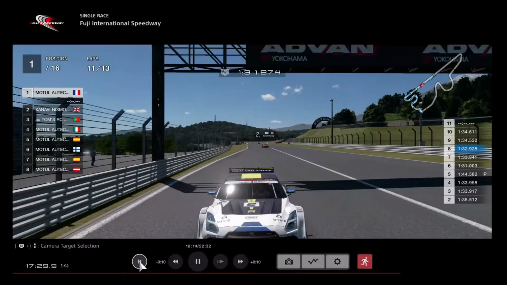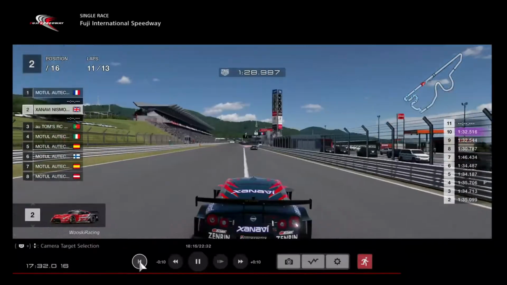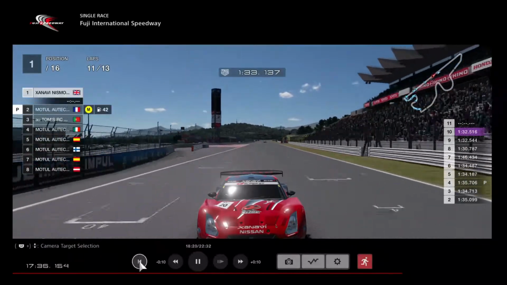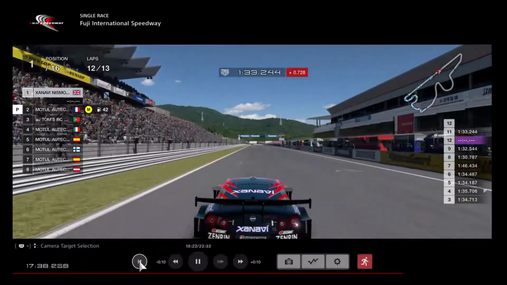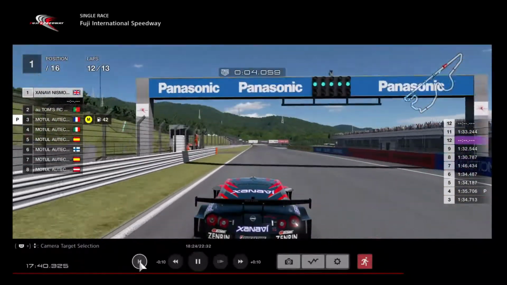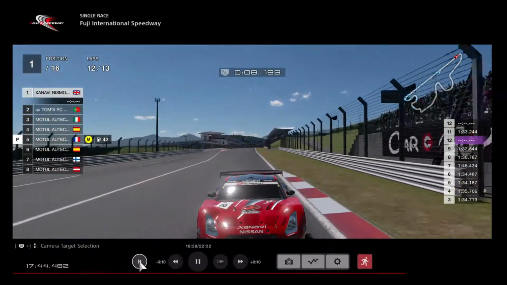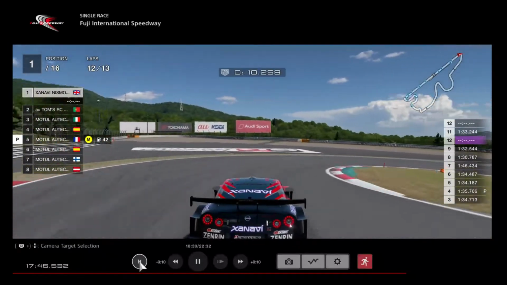But then, to my delight, he dives into the pits, presumably for hard tires. And guys, lap 12, and we are P1. 2 laps to go. I'm feeling pretty confident we can make it, although I know they will be pushing hard from behind on much fresher tyres. Let's have a quick look at the gap to P2.